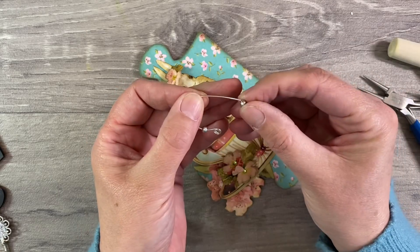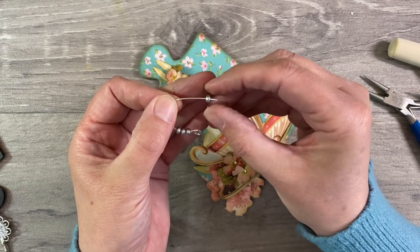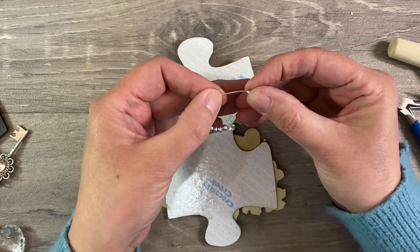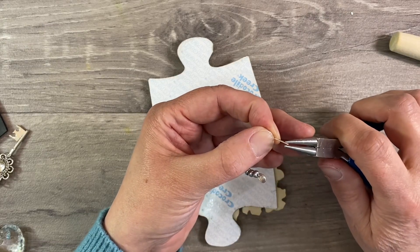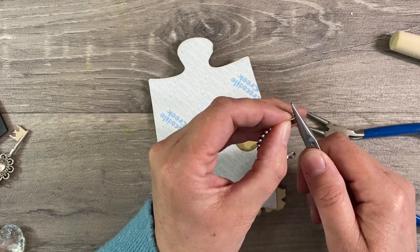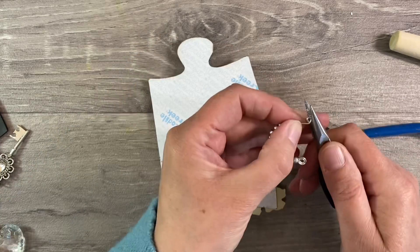This one will have to be a bit narrower than the other one because I've chosen to use this piece here, so I've got a smaller space to glue my little hanger onto. I've threaded 14 seed beads onto this and now I'm going to wrap the other piece of wire on the other side around into a spiral as well. Bringing in my flat nose pliers to bring that wire round into a spiral. As I've said, just use lace or ribbon as a hanging mechanism if you don't want to do this.